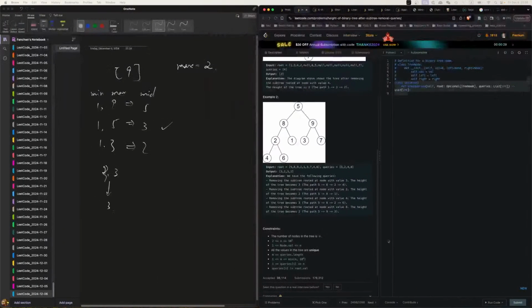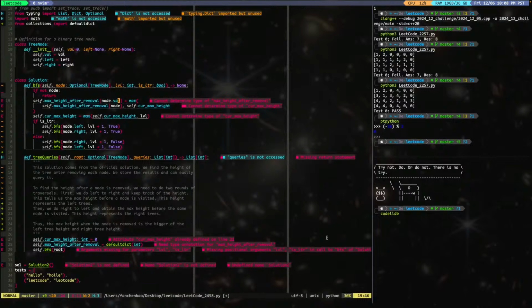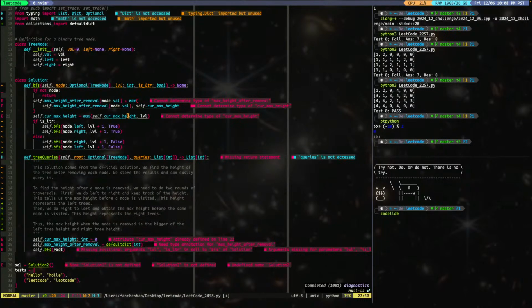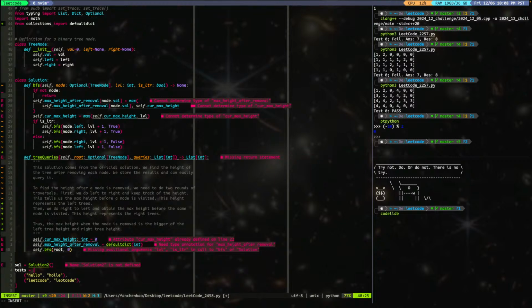Is it unique? Yes, dot val. Okay, so root, level 0.